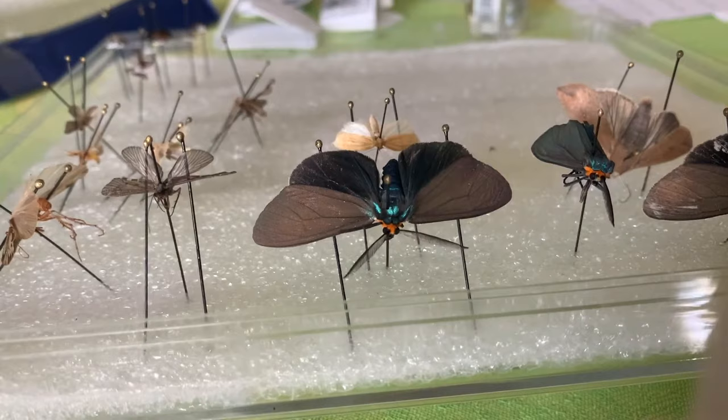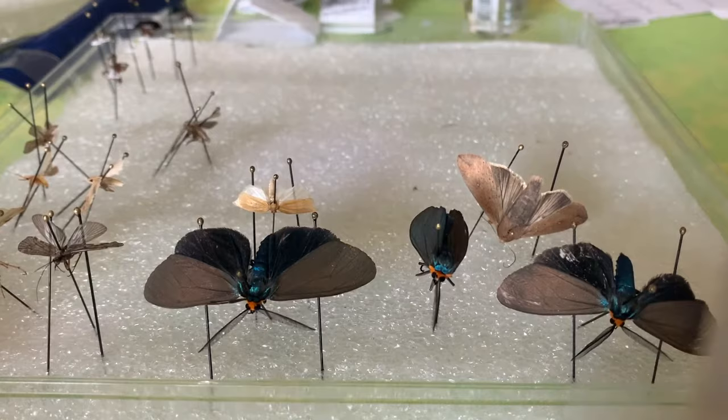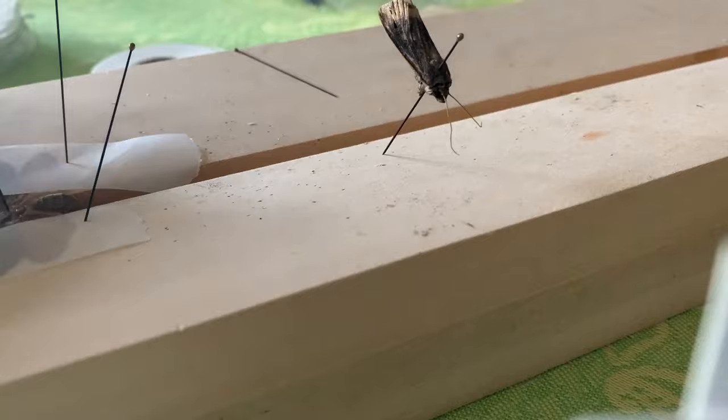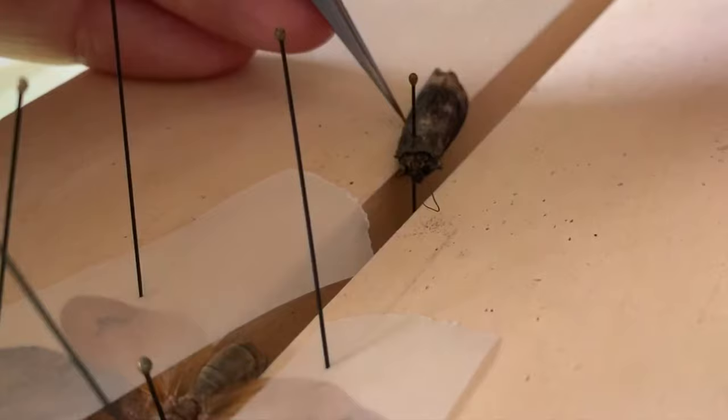Now, part of the reason I like to use a spreading board for moths is when I pinned this moth here in the back, the wings were very tight and really gave me a hard time staying open. So I'm probably going to move it to the spreading board, but for this one, let's go ahead and pin her on the spreading board and reposition the camera. Okay. So I'm going to need to push her down to approximately wing length. Let's straighten her out.